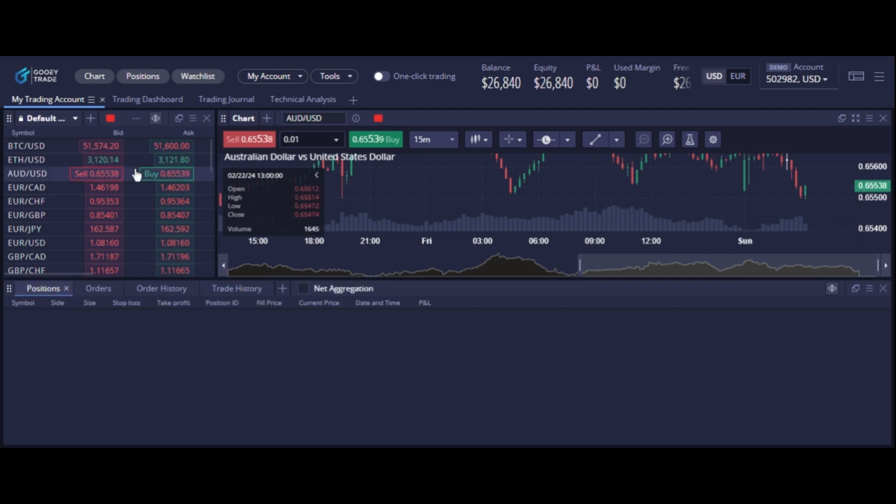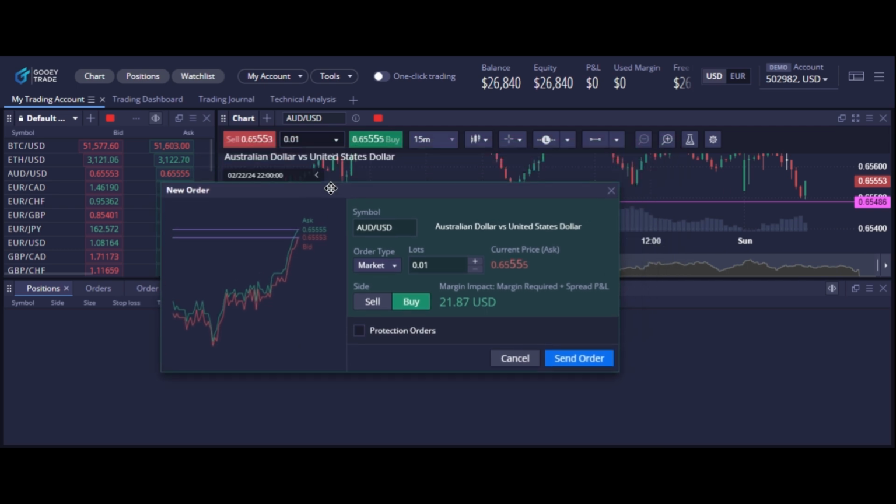So, come to the chart. I got my stop loss. Let's say my stop loss is going to be right there, right? So, what I would do, let's say I wanted to buy right now on AUD/USD. I see a setup I want to buy right now. Like I said, I can either hit this buy button automatically or come here and press buy.